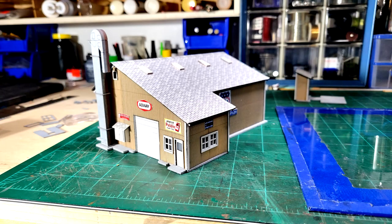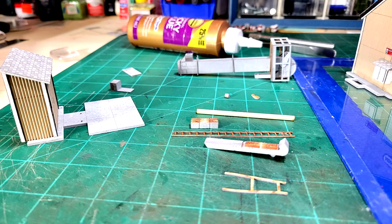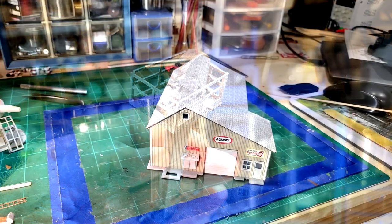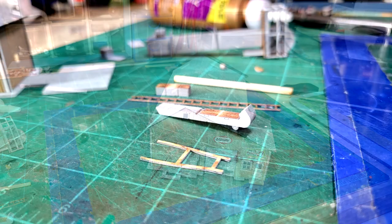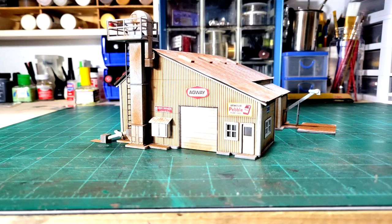Here are a few more views of it before I finish completing this. I still had to work on the detail parts, touch up a few of the undersides, and the weathering. This was a fairly easy kit to assemble since it was tab and slot, but I deviated from the instructions since it's easier to add the signage when it's laying flat than when the building is already assembled.